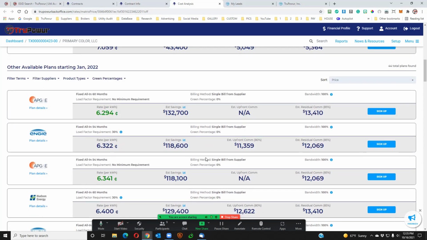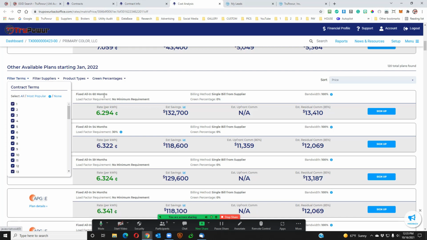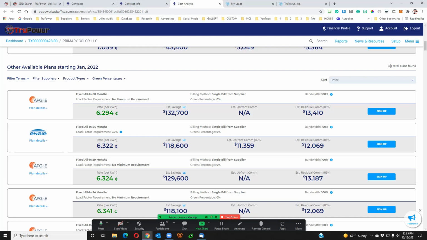So you can scroll down and see that there are a lot of available rates to us. Right now we're seeing 44 of them showing in the plan. But if I filter this out and select all, now we can see there are 120 different plans. Right now it is sorted based on price, meaning the price the supplier is offering.